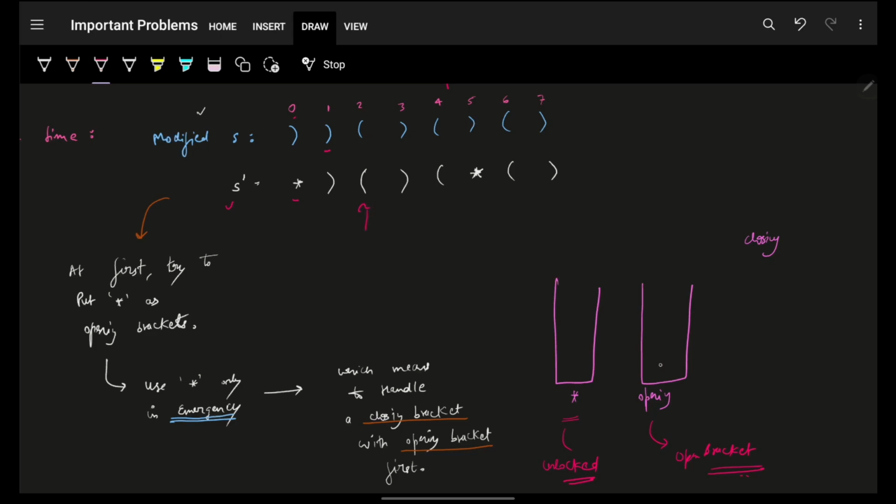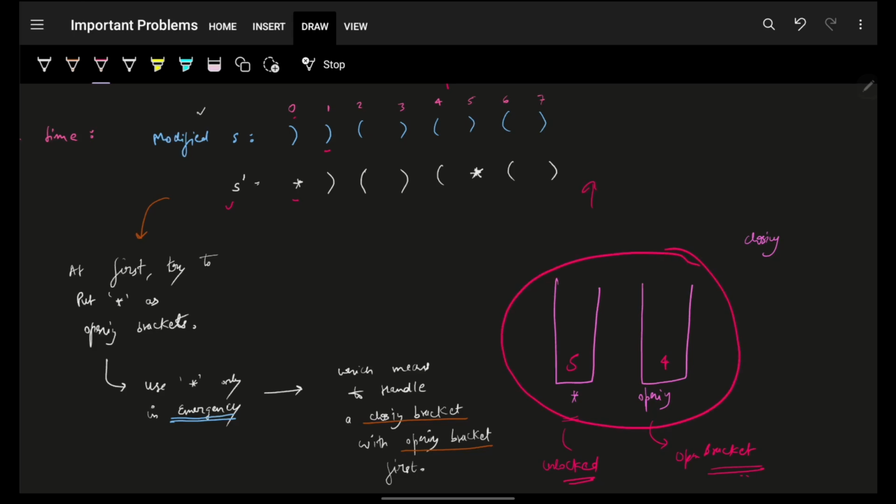Okay, it's an opening. Put it in the opening stack. Okay, closing. Firstly, I'll check my opening first. Yeah, I have it. Okay, remove it. Okay, go on. Again an opening. Okay, no worries. Again a star. Then again an opening. Then again a closing, okay, index 6. Yeah, remove it. Now we ultimately reach the end.